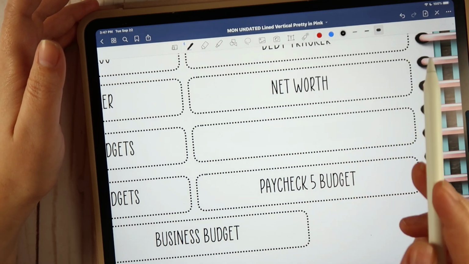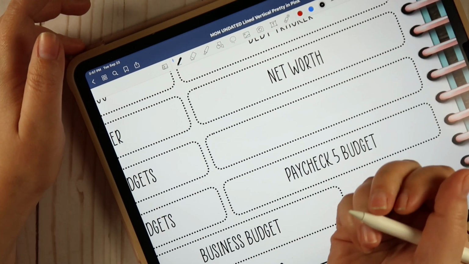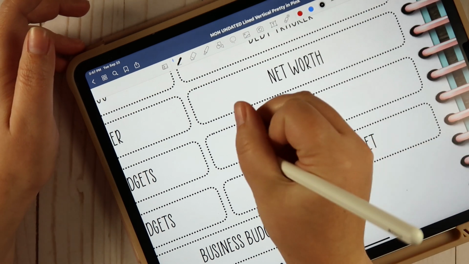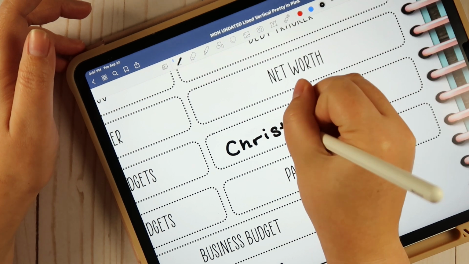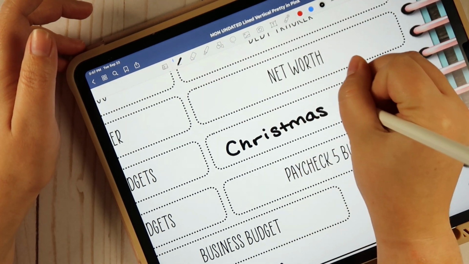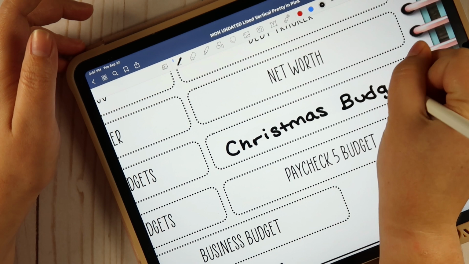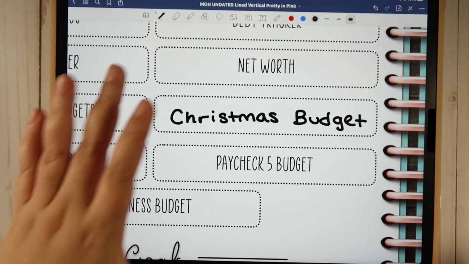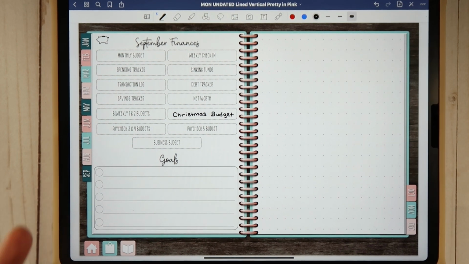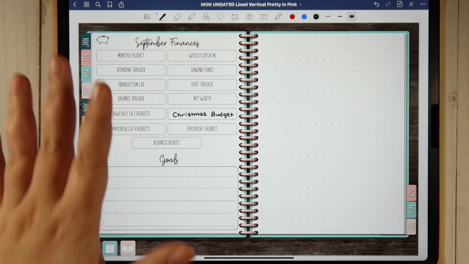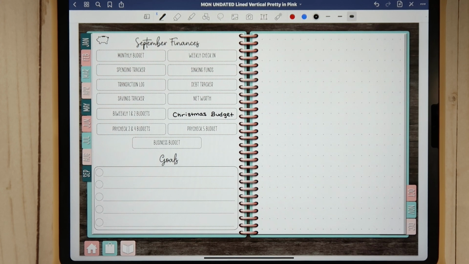So if I change that to black, I can handwrite it and say I'm gonna do my Christmas budget right there. Then you just would write over it. Now I know this might bug some people because it's not in the font and everything like that, and that's why I'm saying eventually I will be releasing a scripts bundle where you can pull in the fonts and all that kind of stuff.